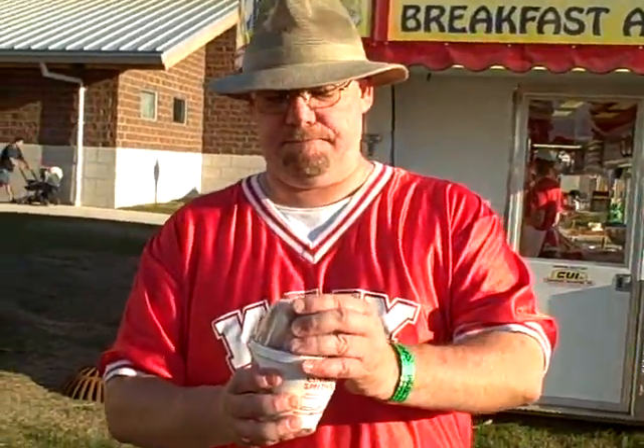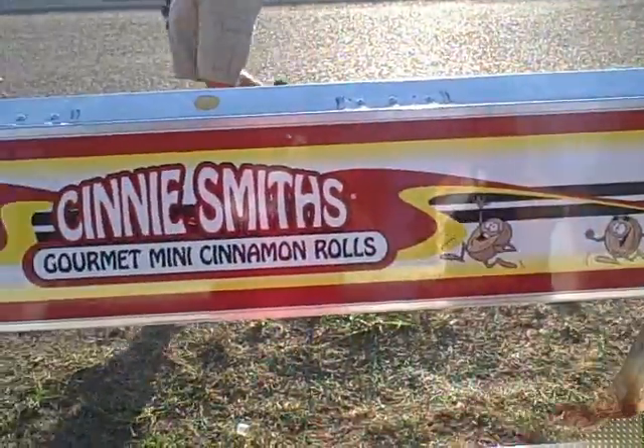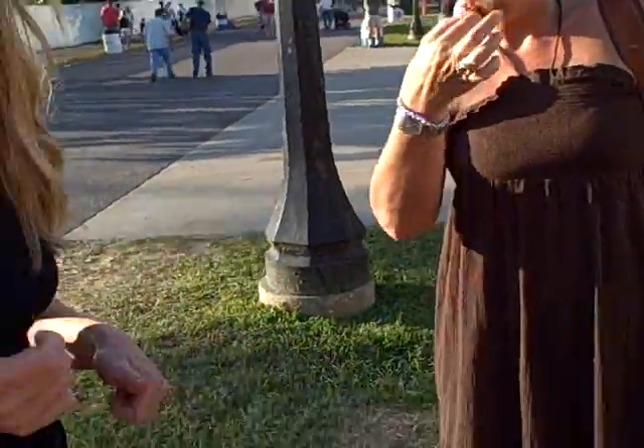Cindy Smith's miniature cinnamon rolls — this is the best part of my job. Very, very good. Oh my gosh, they're melting in your mouth — delicious! A great thing to do first thing at the fair in the morning. She said they'll stay on the counter for like three days and still be delicious. The general consensus from the gang: good cinnamon rolls. They may even make you talk funny, they're so delicious — 'sinny licious,' fantastic! Thumbs up from this group.